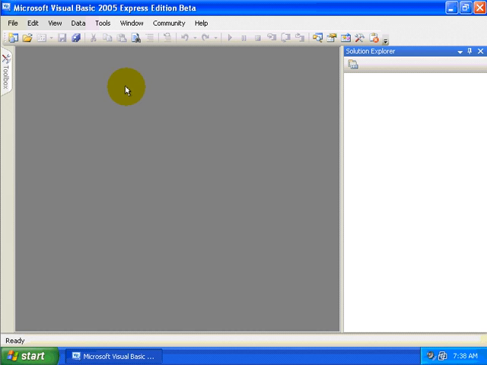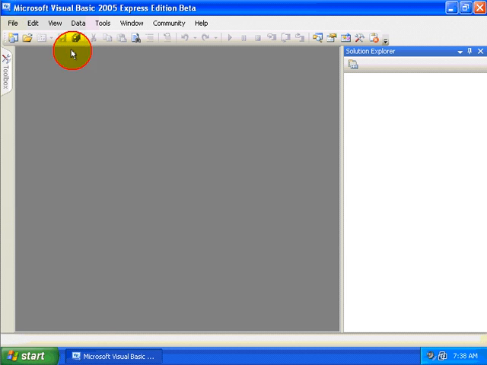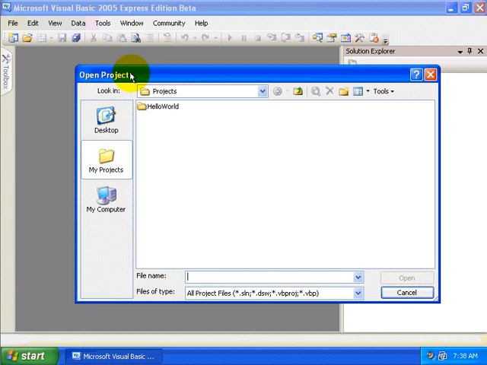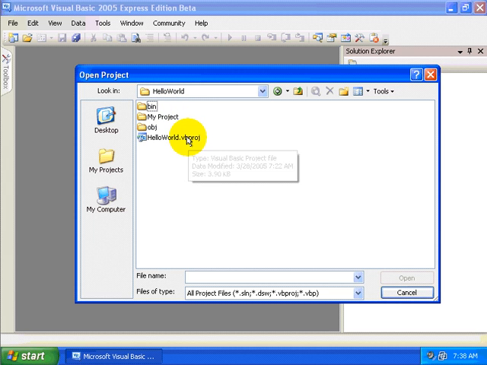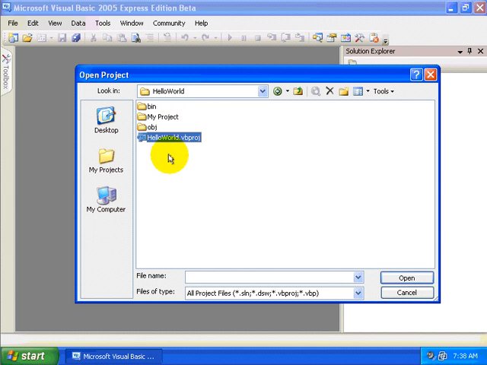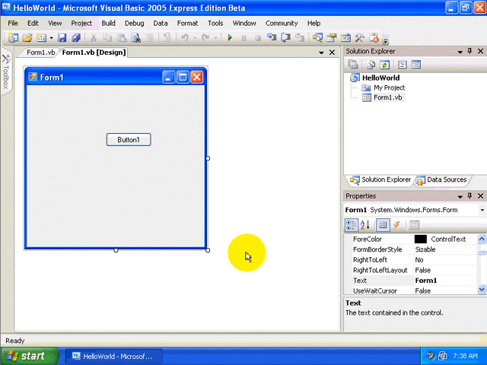Now, in order to open it back up, all we need to do is go to the File menu and select Open Project, and then navigate to our My Projects folder, find the project that we want to work on, and then select the .sln file, or alternatively, we can select the .vbproj file. Either way will work. We'll go ahead and select this one for now and select the Open button, and then it loads our project back into our workspace so we can begin working on it again.